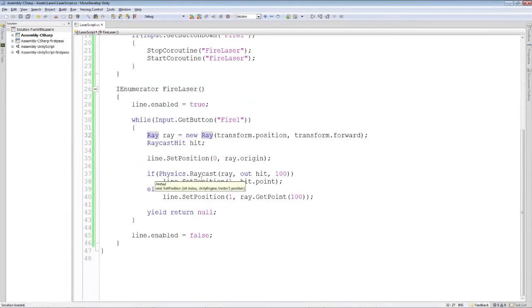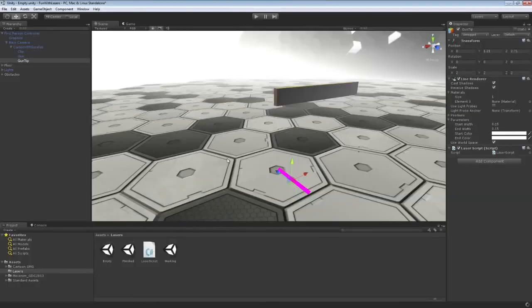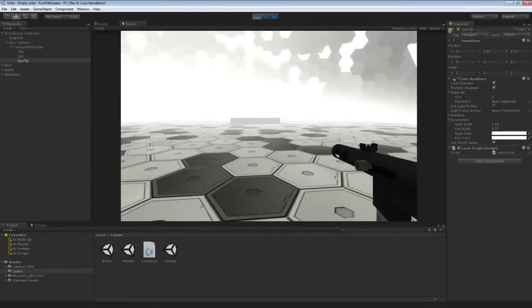So what are the implication parameters that the raycast receives? Are you talking about physics.raycast? So basically we pass in the ray we're using, which is the line we want, and then this hit is going to contain all of the information about what we hit, so that we can do hit.point. And let me show you. So we've typed this now. So let's come over here and hit play.